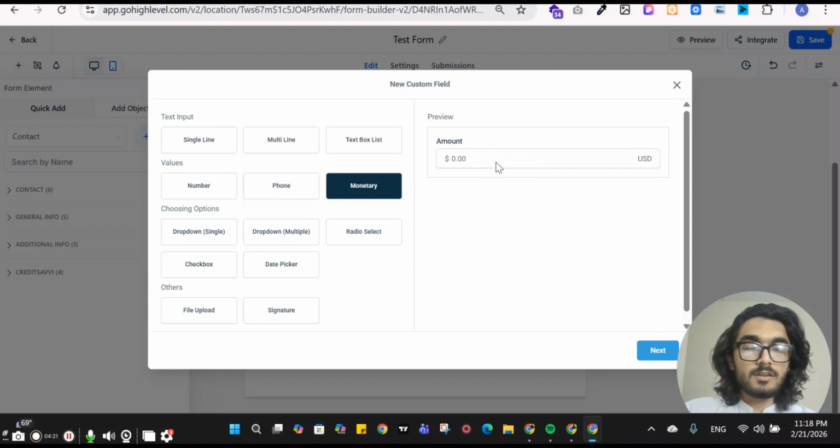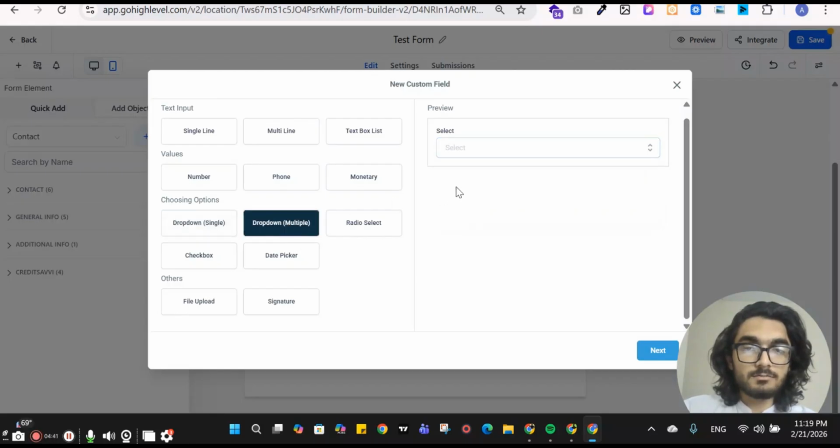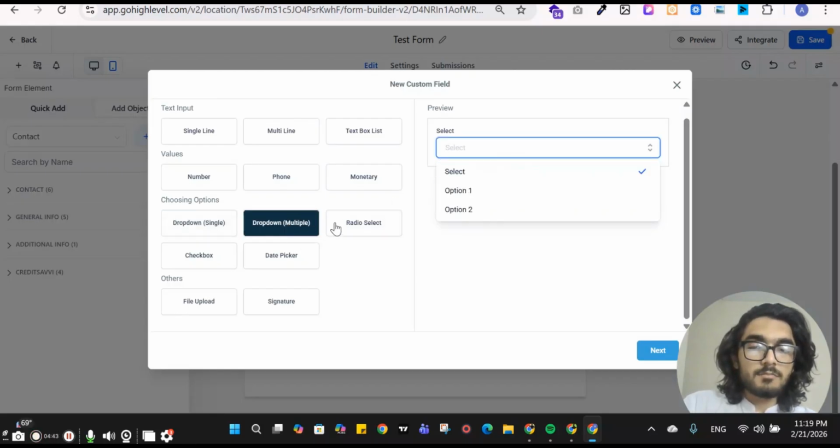The monetary field is for when you have to enter an amount, like when you are charging, or when you want to ask the property estimate cost, what is the estimate cost. And the drop down, you can select it, and you can see we have option 1 and option 2, and you can add multiple drop down.